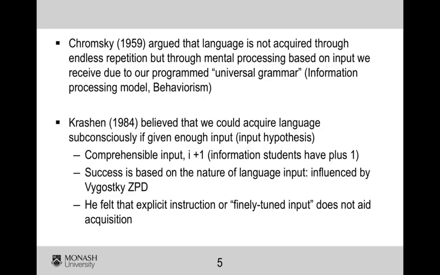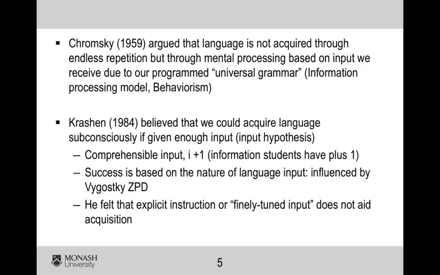Now, this is really interesting because obviously in language learning, and learning in general, there's a lot that's discussed about the information processing model, and the idea that our brains are like a computer, and information or input goes in, and it's cognitively, mentally processed, and that's how we learn. And Chomsky has a similar idea that we have this mental processing in our brains, a kind of computer system in our head, and we have a program which is universal grammar. And so if we put enough input in there, that universal grammar will help sort things out. Behaviorism would say, let's do more repetition. But this idea of mental processing is that our brains are set up cognitively, you just have to put the right input in.